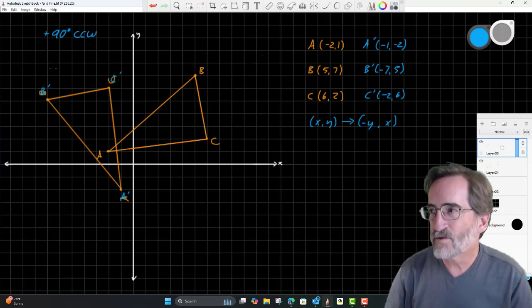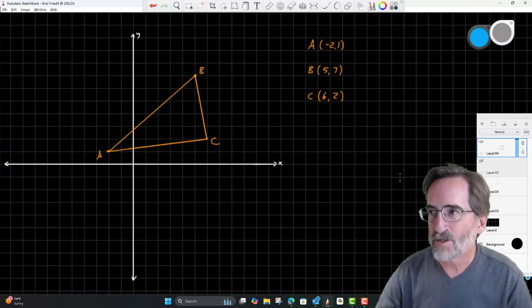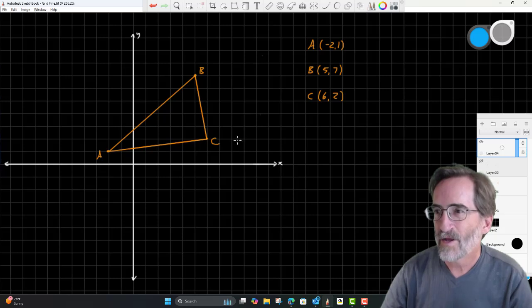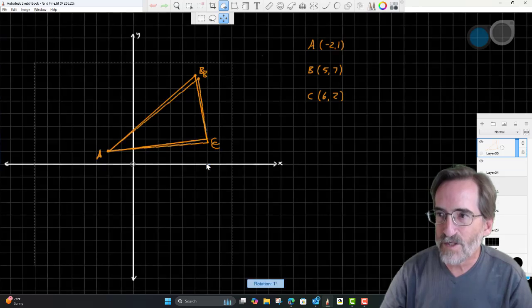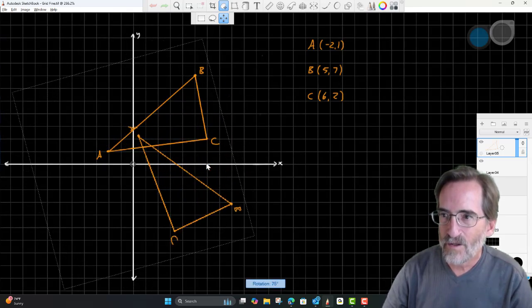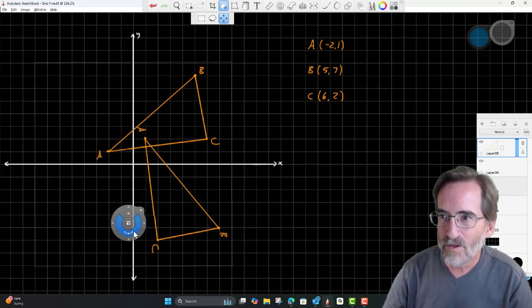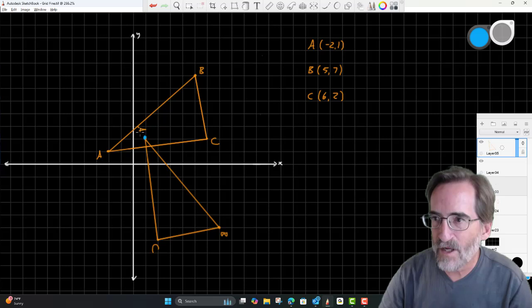Okay, let's go ahead and do the same now for a negative rotation, a -90 degree rotation, which would be the same as a 270 degree rotation counterclockwise. So we're going to paste again, but this time I'm going to rotate clockwise 90 degrees. Be as precise as we can about it. Paste it right there. Now this is A prime, this is B prime, this is C prime. And let's look at what happens.